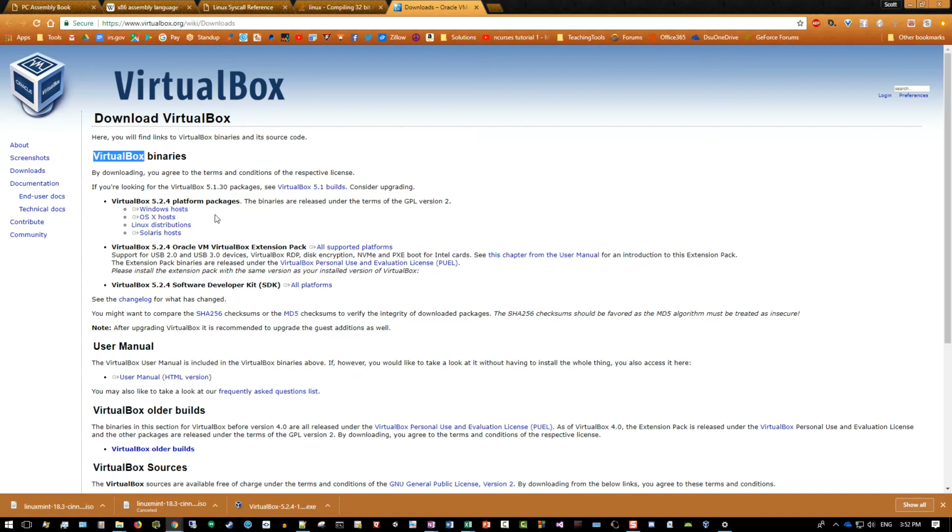So most of you are probably using Windows, so you're going to want to click Windows Host, as I'm about to do here, and that should start the download, and you should be good to go. If you are on a Mac OS machine, then of course you want to click Mac OS. I'm going to step through the installation for Windows, but at least for VirtualBox, the step-by-step is pretty straightforward, and so regardless of which system you're on, you should be fine.